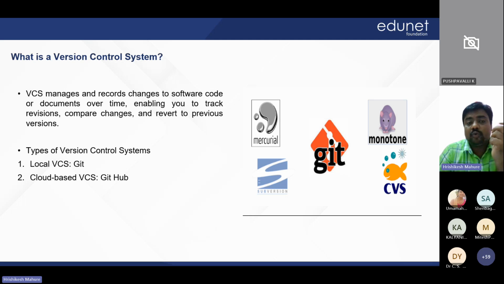Suppose you want to deploy that code in real time, then what happens? We need a server, so we need to deploy that code on the server. Obviously, if you want to deploy the code on the server, we need that code on the cloud as well. We need to store that code in a cloud-based architecture, or we can say a cloud-based repository. So using that cloud-based repository, we are able to deploy our code.